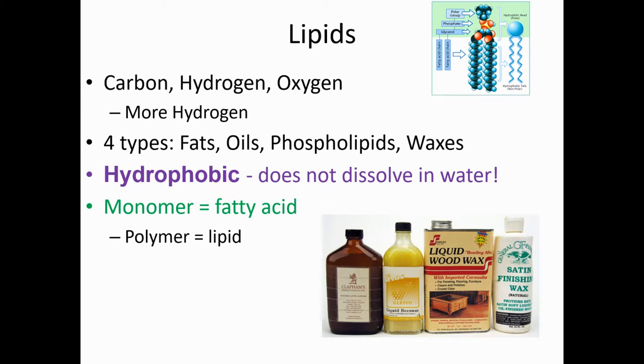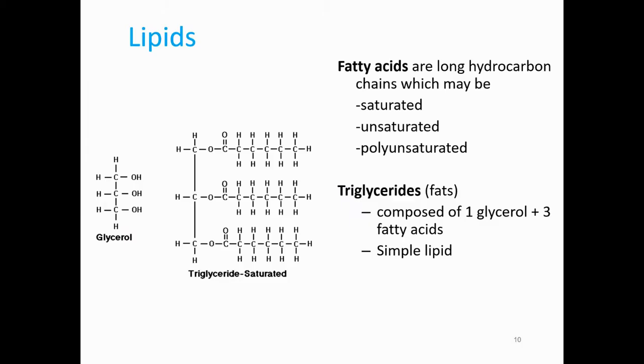Remember, carbs is a 1 to 2 to 1 ratio. Here it's like a lot of hydrogen and then a little bit of oxygen, a little bit of carbon, okay? There are basically 4 types of lipids: fats, oils, phospholipids, and waxes we'll look at. And the cool thing, and you guys probably know this, is that they do not dissolve in water, right? You combine oil and water, it doesn't dissolve. Fat and water really doesn't dissolve. And that's kind of like a key, because of what it does, we can use that property to do stuff.